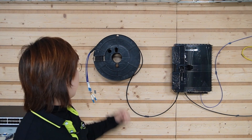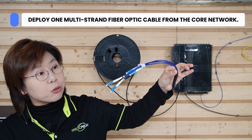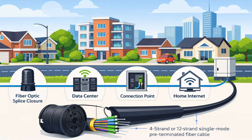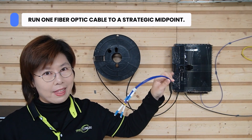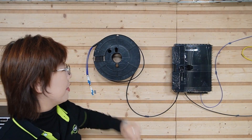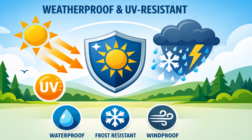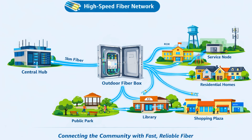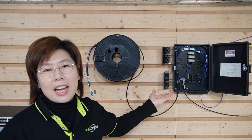Here's the genius plan. Instead of multiple cables, we deploy one multi-strand pre-made fiber optic cable — like this 4-strand or even a 12-strand cable — from the core network out into the field. We run this one cable to a strategic midpoint, and then we install our hero of the day: our outdoor termination box. This isn't just any box — it's waterproof, UV resistant, and its job is to be a central meeting point. Inside the box, this is where the magic happens, because the fiber cable is already terminated.